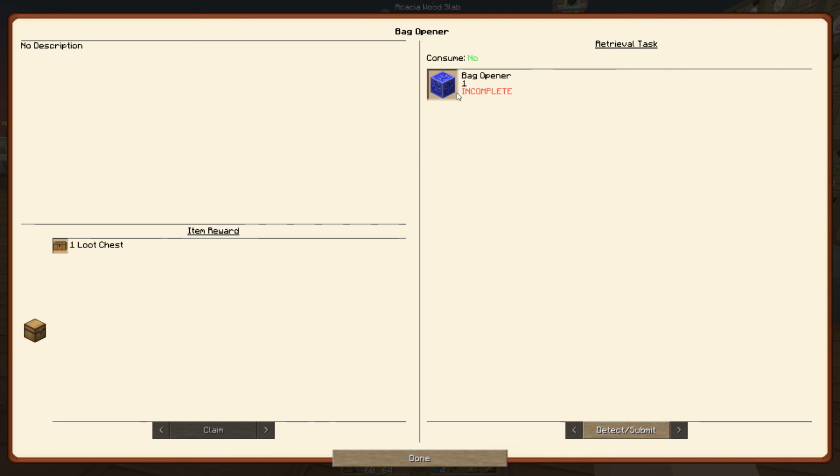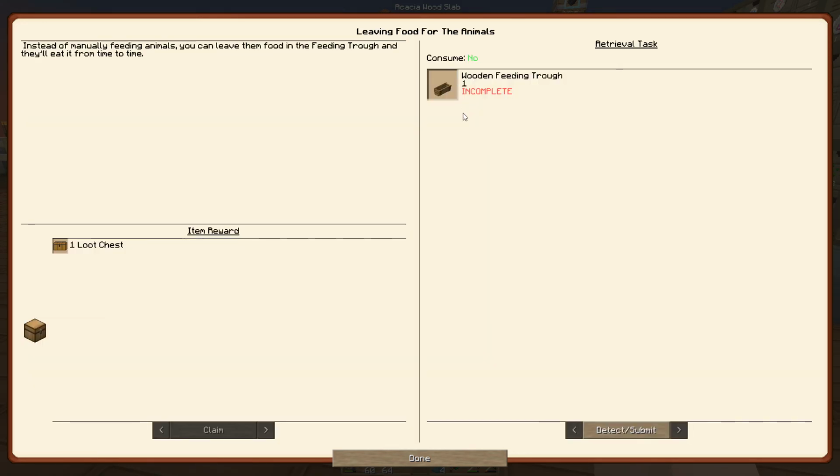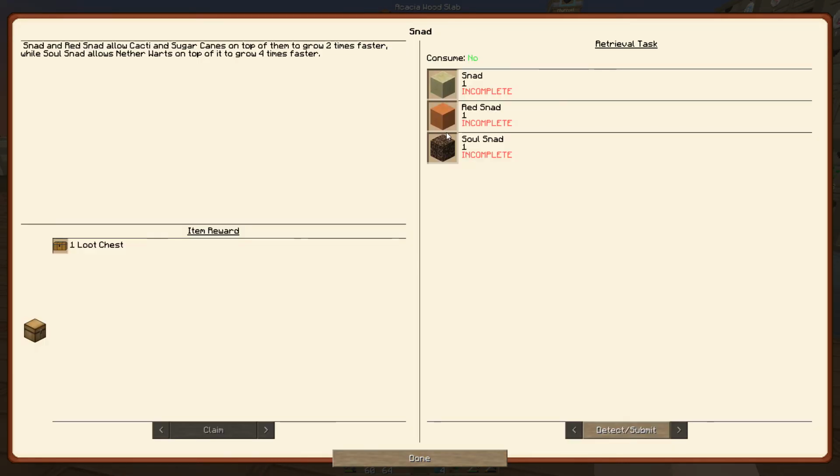Oh, and they have a bag opener, which really does us no good right now because we don't really have the storage or item routing to do anything with it. And we don't want to leave food for our animals because we don't want our animals multiplying right now. We have way too many. It will be a culling as soon as we can figure out how to safely do it.